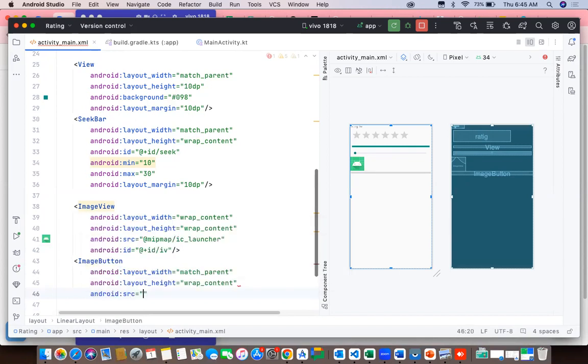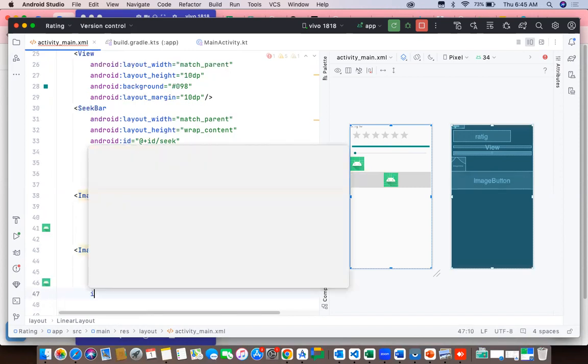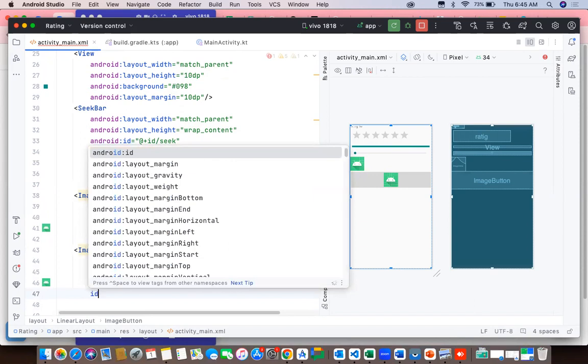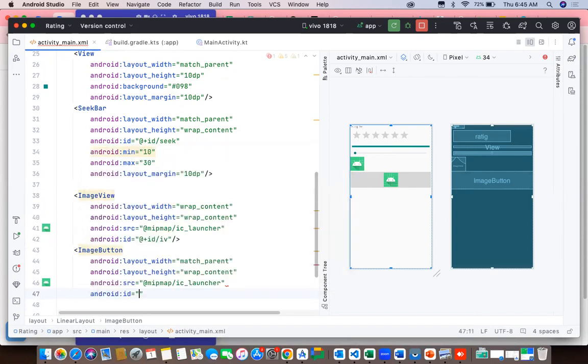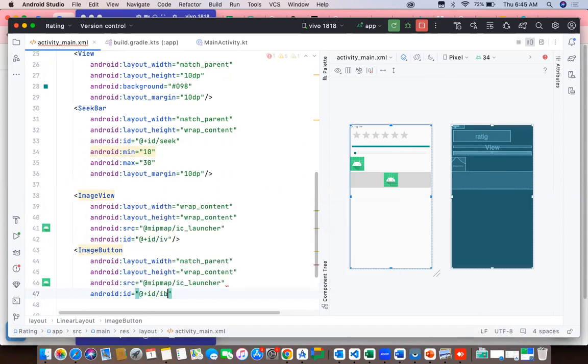Even for this, right now I'll take the default value. Then I'll give one ID, that is image button. Right, so this has been created like this.